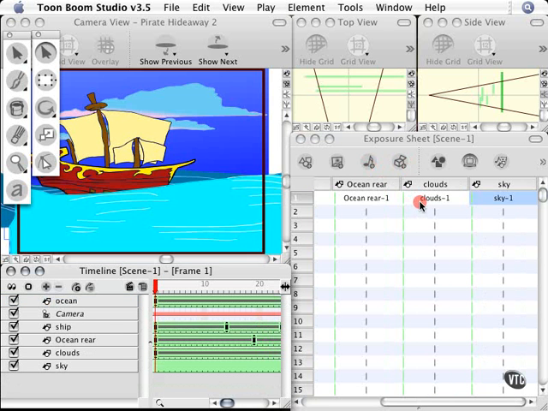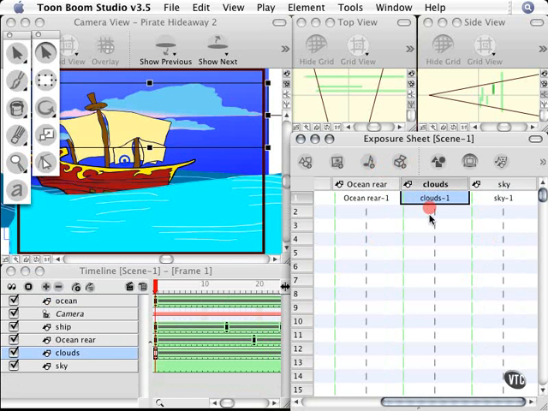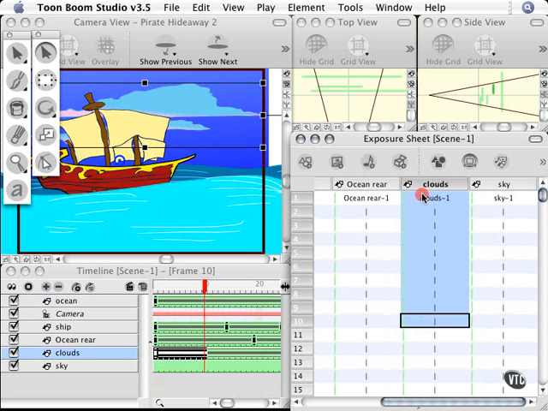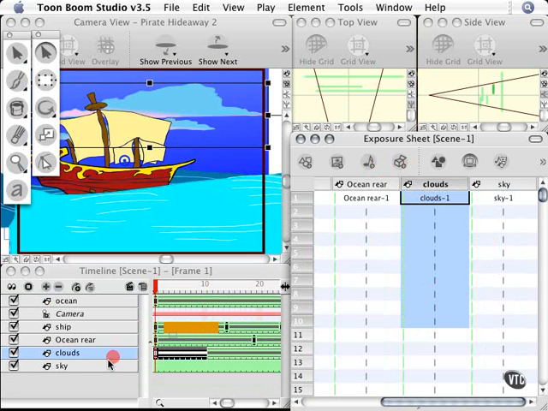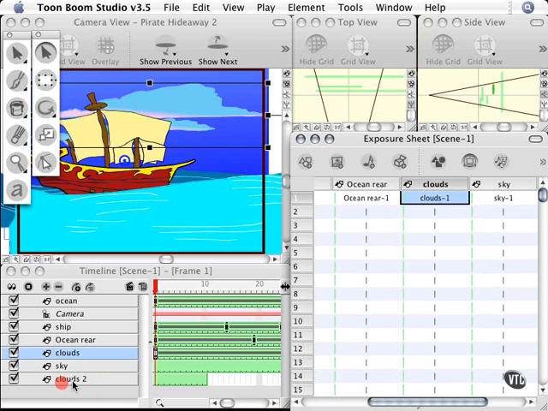Another thing I can do with the exposure sheet is bring artwork right from within the exposure sheet into the animation. Let's say, for example, I want to bring in some more clouds. So I can go ahead and click on a couple of frames. I hold down the Shift key, and I can bring in 10 frames of clouds. Click, and then drag that right into my timeline. And I brought that right back into the timeline. I can then animate that or whatever I want to do. So you can bring in elements that way as well.